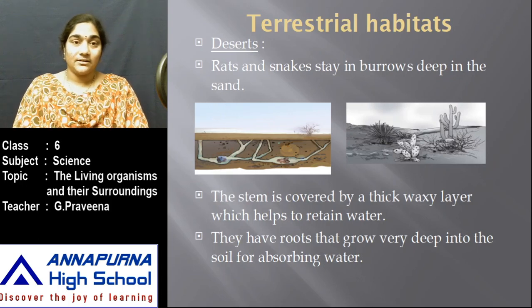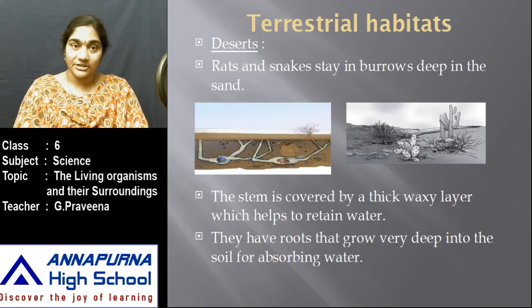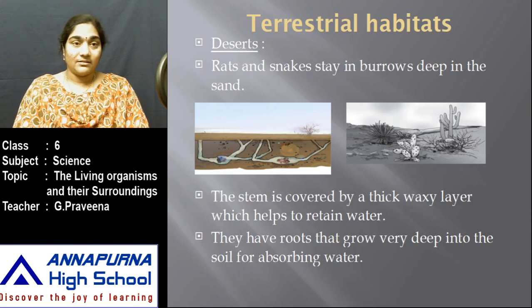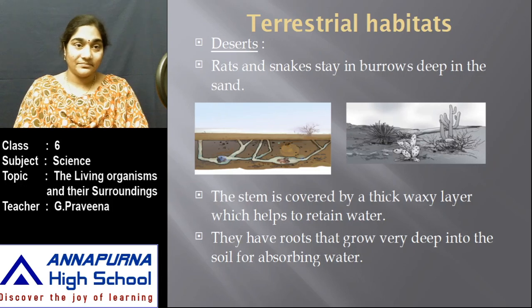Firstly, let us discuss terrestrial habitats, which include different types of regions such as the mountain region, a desert region, or a forest land area. Firstly, discussing deserts. In the last video, we discussed the desert animal camel and the adaptations seen in that organism. The best example is that it has long legs so that it can escape from the heat of the sun.